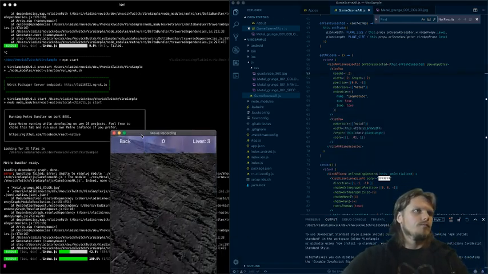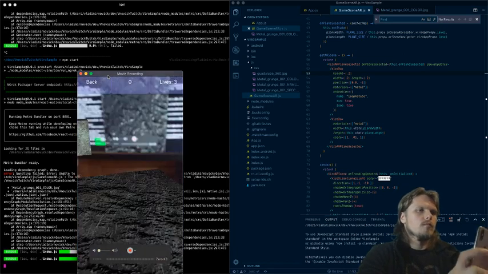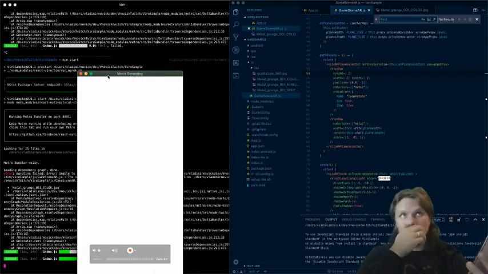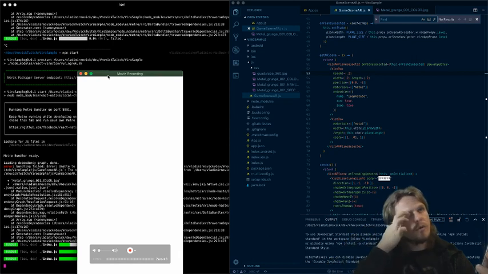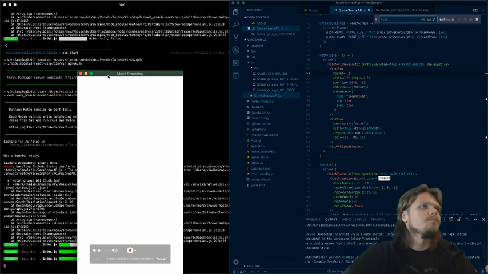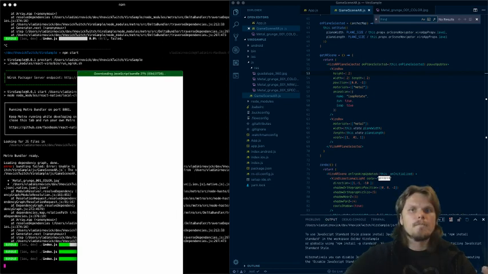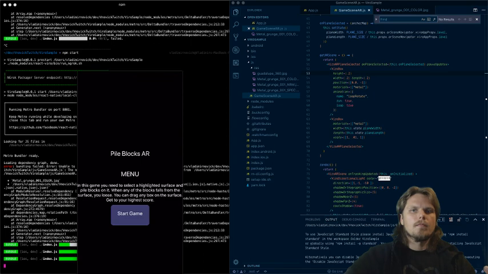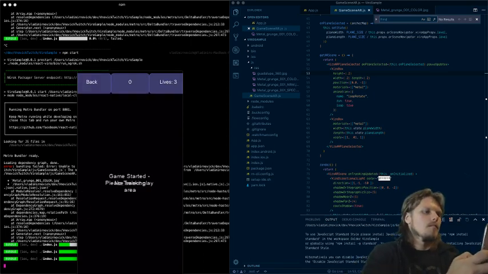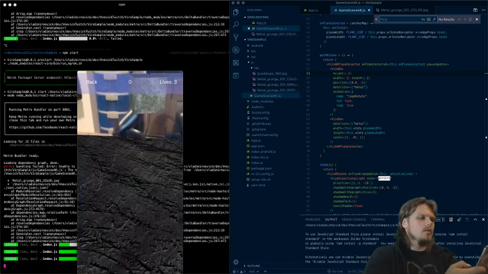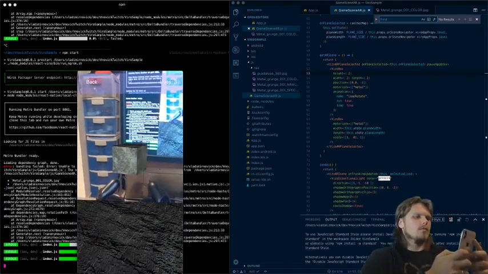And now our box should be rotating. So we need to select, and you see now it's rotating.